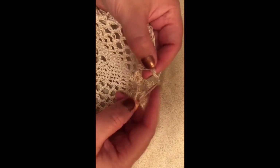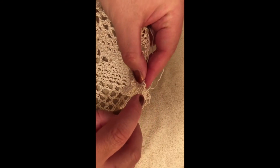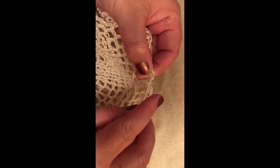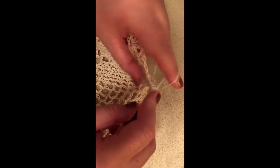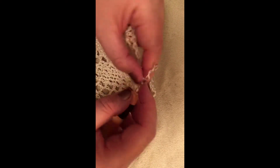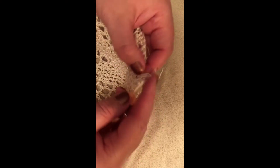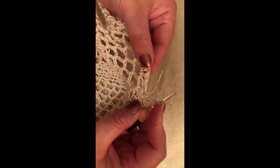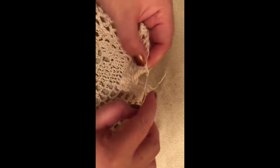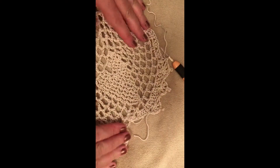chain 3, 1, 2, and 3, slip stitch back into that double crochet, those 2 loops right there, insert your hook, pull your yarn through the loop on your hook, chain 1, double crochet back into that same stitch, chain 1, and another double crochet back into that same space, skip 2, 1, 2, single crochet into the 3rd, and that's going to be our pattern repeat for the border.